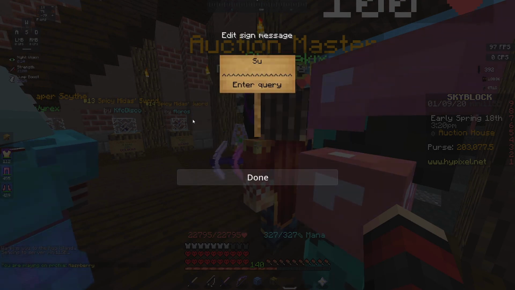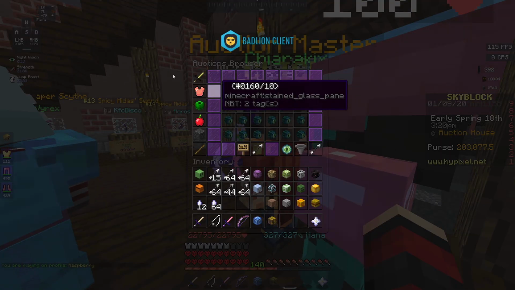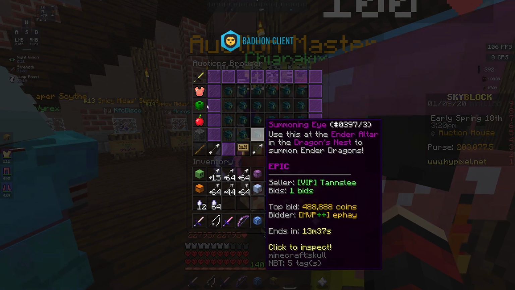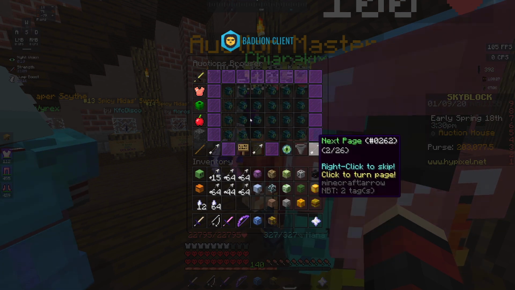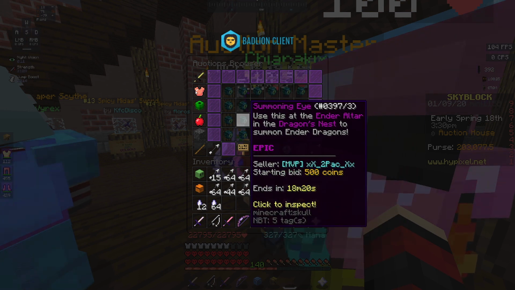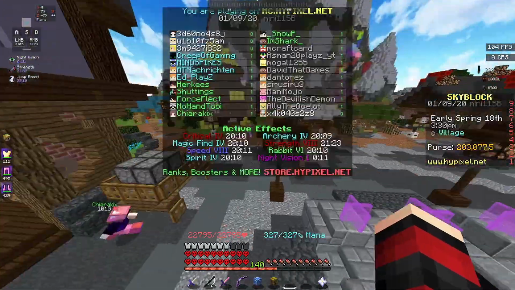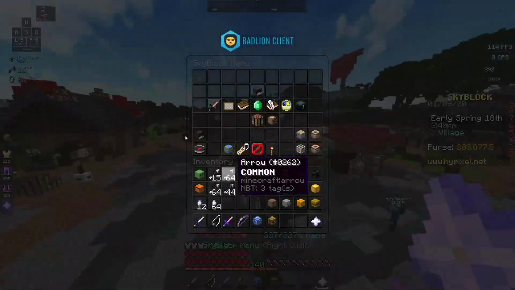And I guess we'll look at summoning eyes, because like I said, this is usually what I look at as well. Yeah, they're still going for like 500k. So I'm not really looking to buy any right now. You could bid 480k and probably win quite a few of them, but it's going to be a little bit harder.